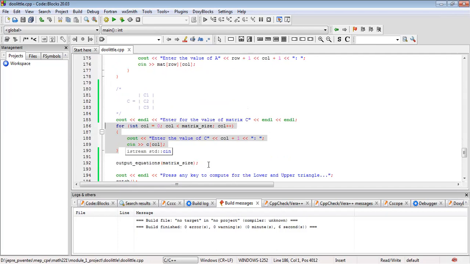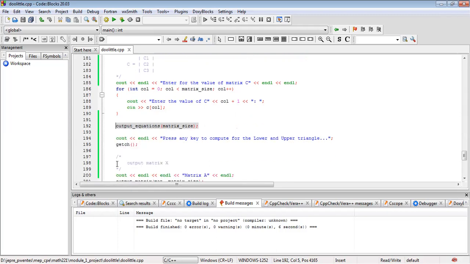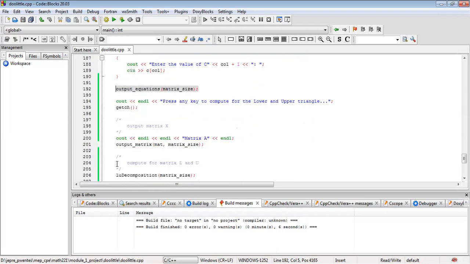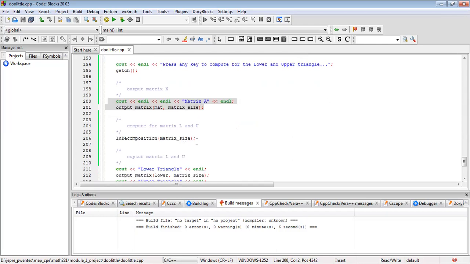After which, it will ask the user to enter the values of your constants in your equations. Then, after the user has entered the values of matrix A and the constants, the program will display the equations using your function output equations. Then the program will output the content of matrix A. After that, it will compute for the upper and lower triangle using this function.